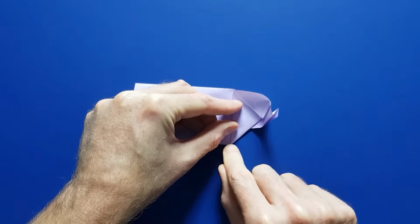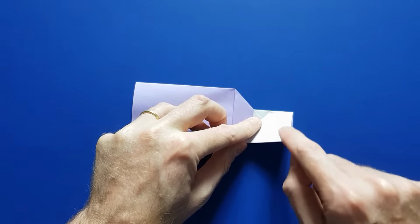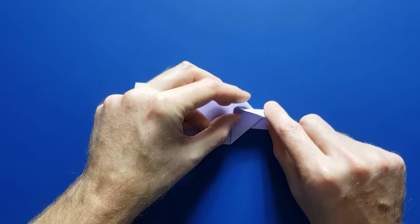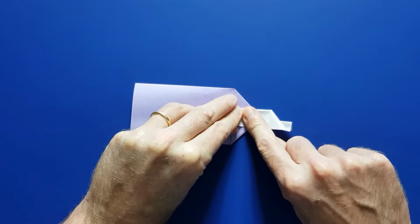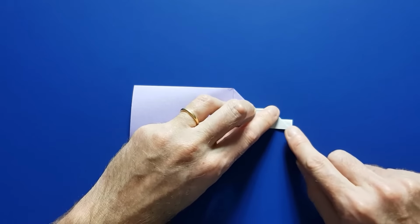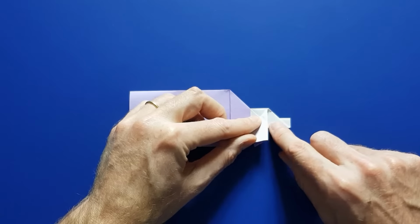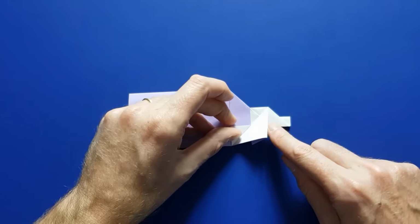And you won't be able to fold all the way. Start here, then fold until you get to this point here. Then when you get to this point, fold back and flatten like this. And mark the fold. Then fold this like this. And fold it back.